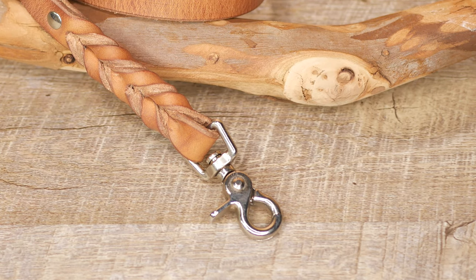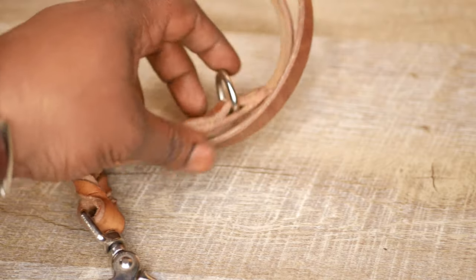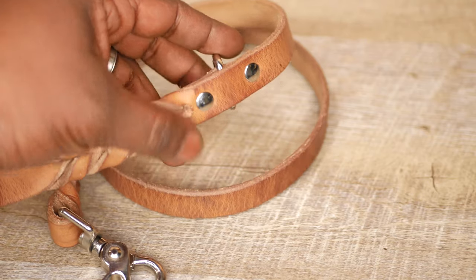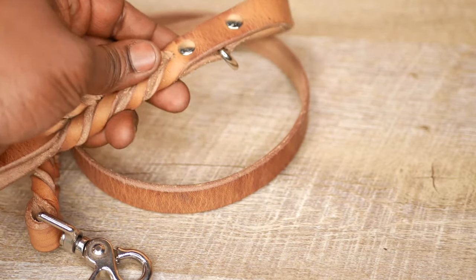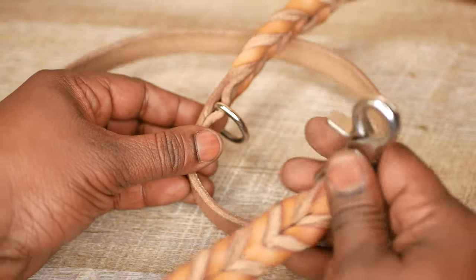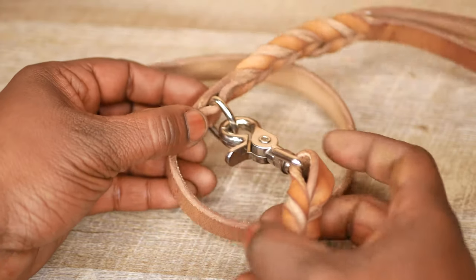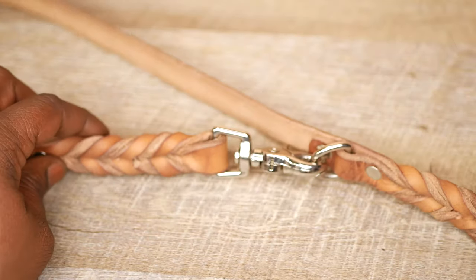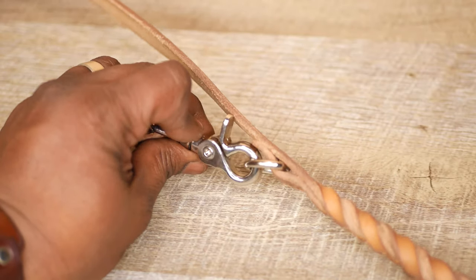I also added a little D-ring to my leash by the handle. It serves a two-fold purpose: it allows you to clip on a poop bag or treat bag and pull out plastic bags as you need. It also allows you to shorten the leash for storage — instead of having it hang fully off a hook, you can clip the trigger snap onto the D-ring to make it a little easier to manage and store.